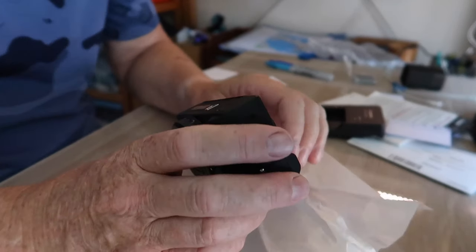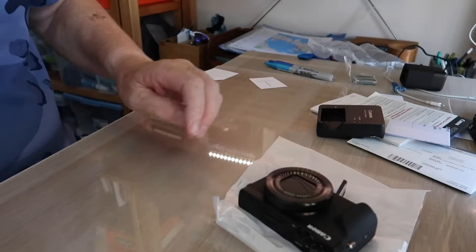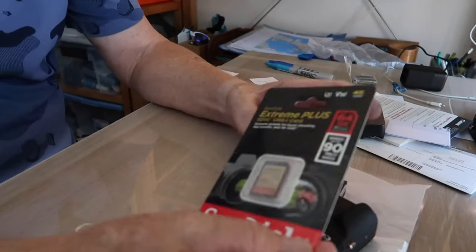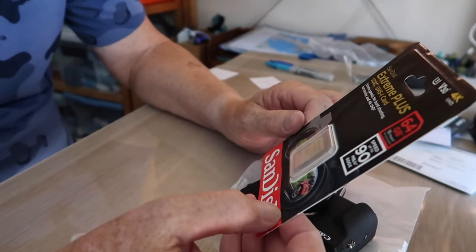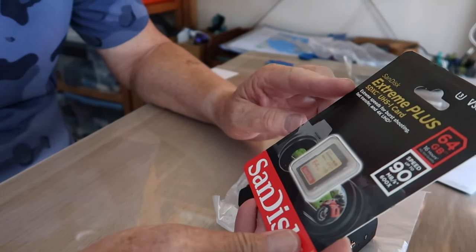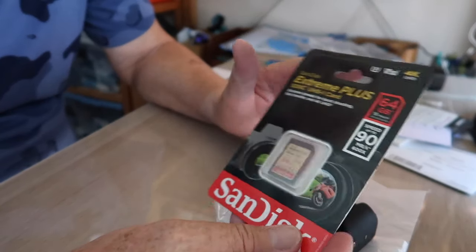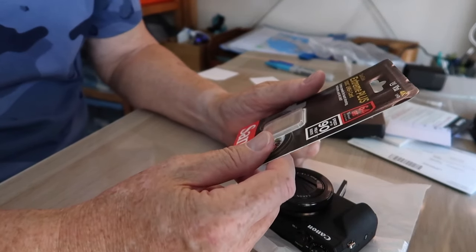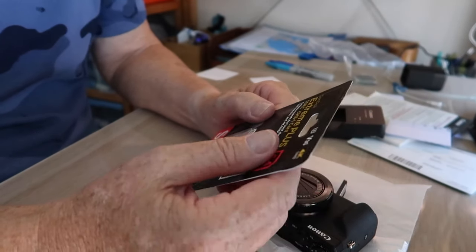So let's power it up. What? There's no memory card. Okay. So fortunately, I'm prepared, and yesterday I bought the only one I could get, a 64 gigabyte standard SD card. It's an Extreme Plus SanDisk. You want this one for the faster write time, 90 megabits per second. When you're handling 4K, that's probably going to be the better option for you. And that cost, what did it cost? Wasn't very much. $49, I think, something like that.